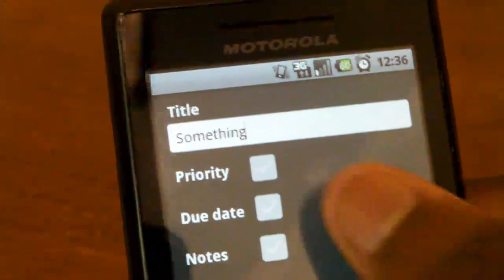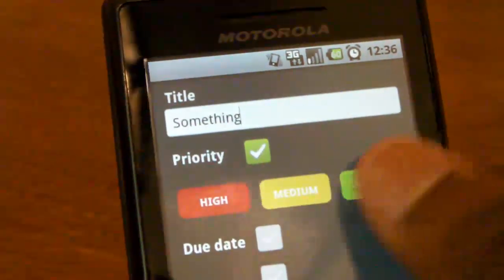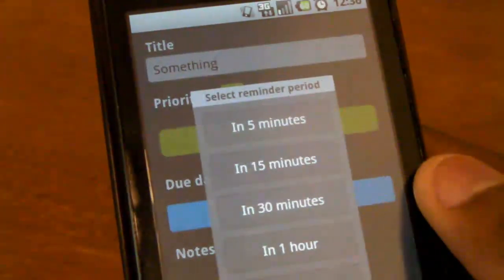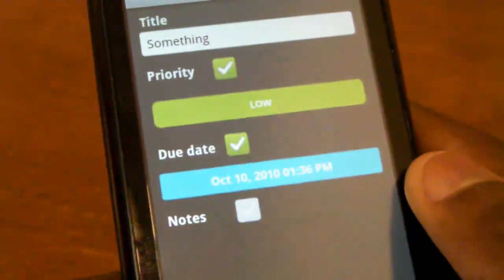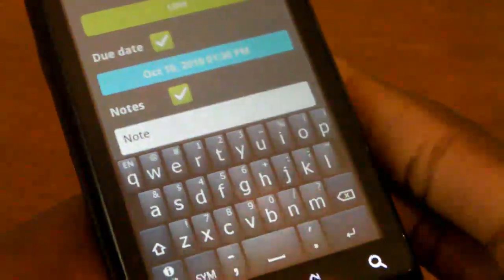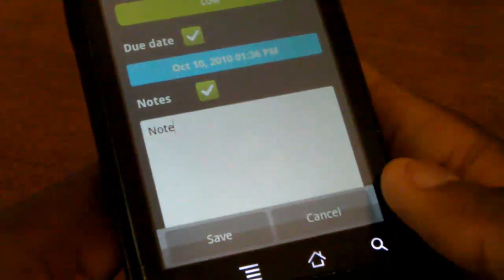All you really have to do is put in a sample title, and you'll see underneath it you have a couple of options for the priority. For this one, we'll select a low priority, and you can also change a custom due date for any number of increments in the future, and even select a custom one. You can also, which is quite convenient, I think, add notes about that. So if you need to remember a certain thing or a certain location of an event, you can definitely put those there in your reminders and go ahead and save it.